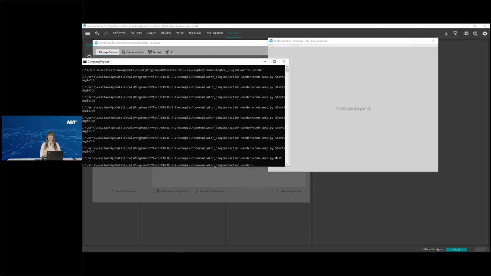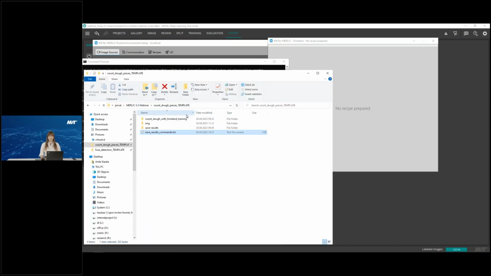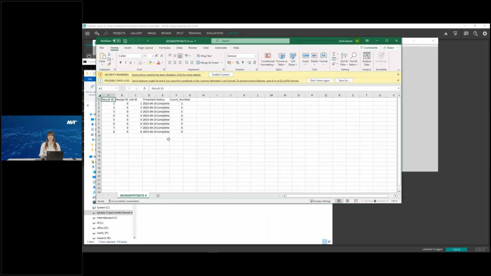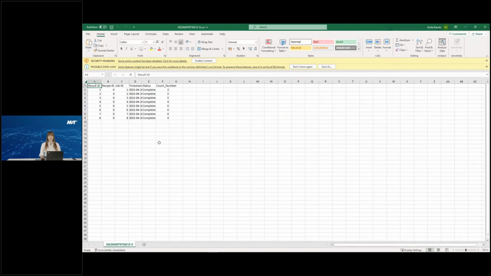And our application stopped, and we can now actually see the results which are saved. Let's open the folder. We see here a file was created, and when we open it, we are seeing our saved results. We only did 8 iterations of our application, so we only have 8 results, but this in your case might be a longer list of results.